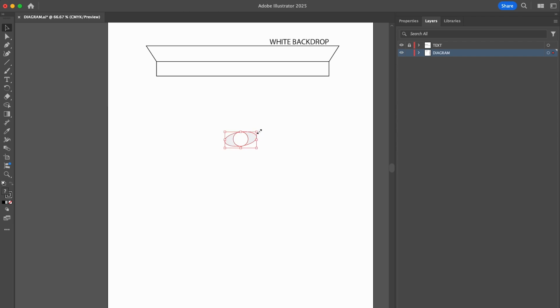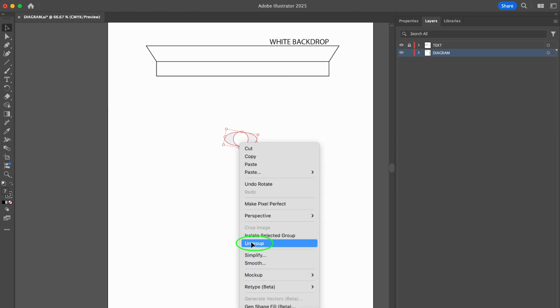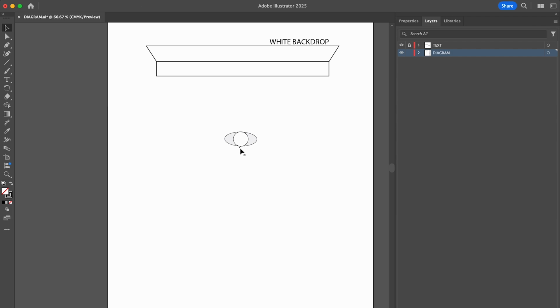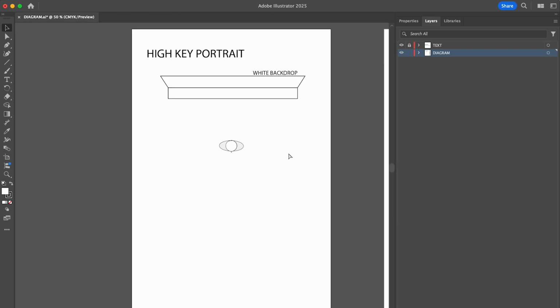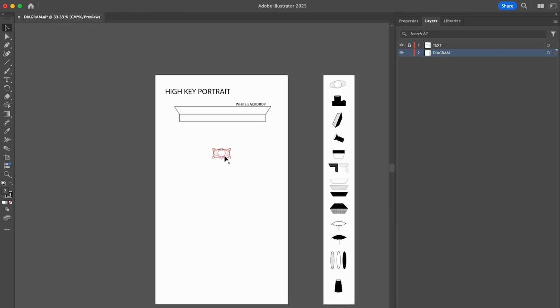In this case, I kind of want the shoulders to be facing the camera. And this, again, looking at it from the top, this is the top of your head. This is the shoulders of your subject, and this is the nose of your subject to give us some indication of where the nose is. I'm going to move that nose so that it's facing forward. Maybe just the head too. I'm going to hold Shift and get the head. And then I'm just going to turn the head so it's facing forward. I'm going to come back a little bit. So now I kind of have my subject facing forward. If you feel like it too, you can right click on that and group that again so then we don't pull those shapes out.